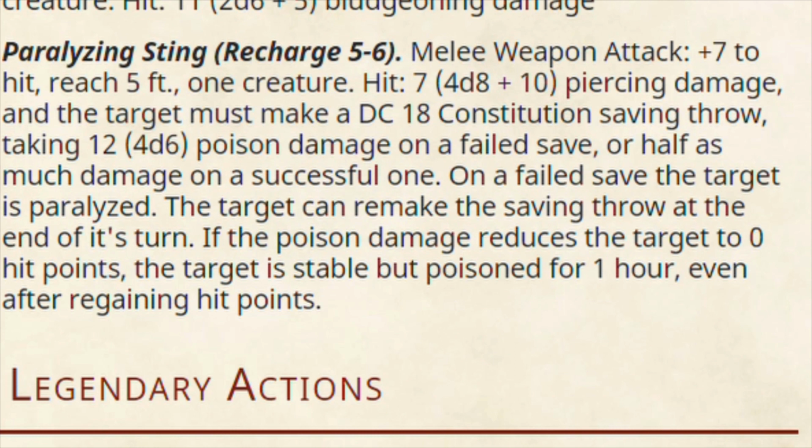This should do more damage than all the other attacks, but what makes it really gnarly is it has a very high DC. Right now it's currently set at 18. If they fail the saving throw, they don't only take the full brunt of the poison damage, but they also become paralyzed. To make sure that players weren't guaranteed to be paralyzed for the entire encounter, I did put in that at the end of their turn they can remake the saving throw. However, it's still a high DC, so it's going to be tough. This will probably happen early in the encounter, and players will know that they want to avoid this.